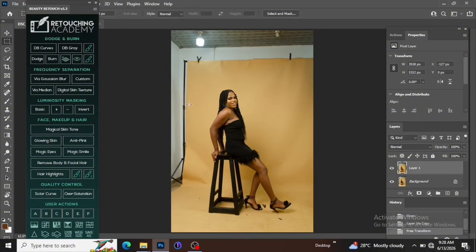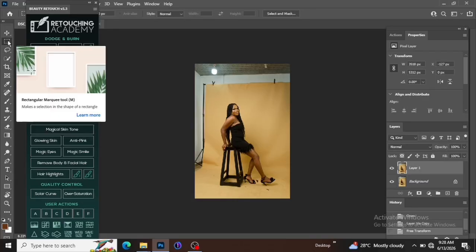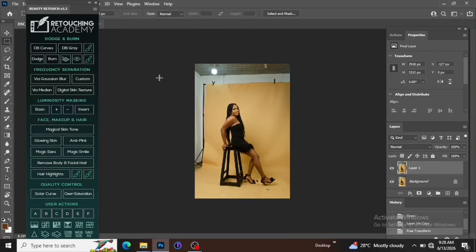So I'm going to cover that space out. I want the background to fill up every space that I'm seeing there. I'm going to do that by using this rectangular marquee tool. So I'll draw here, and then after that I'll press Ctrl T. I'll hold my shift, then left click and drag.